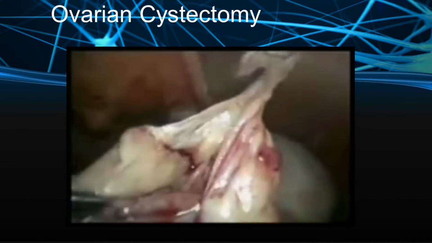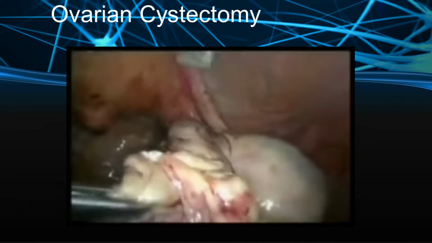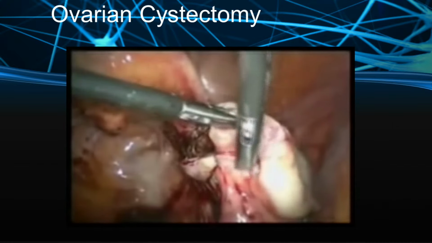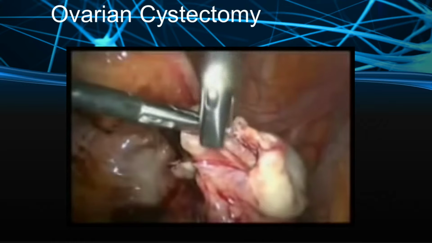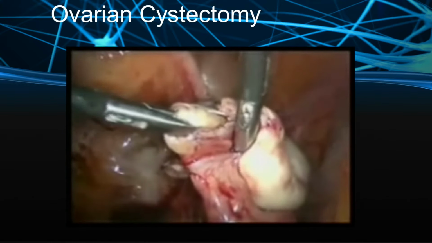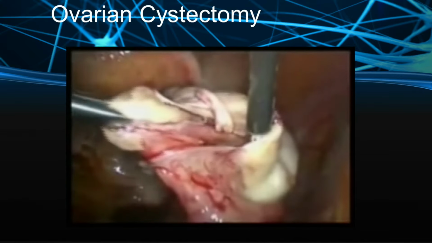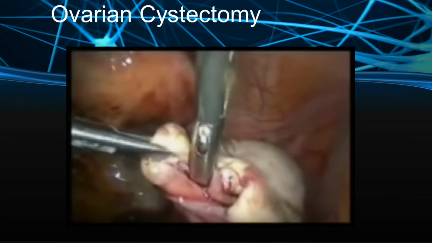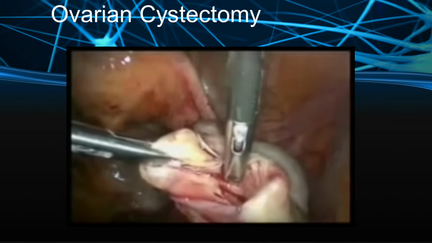It needs a lot of patience, and slowly you should continue. If a little bleeding has started, you should not try to coagulate it immediately. You should first try to take out the cyst, after that the bleeding stops by itself, or at least you can find the precise bleeder point, and then bipolar can be applied effectively.